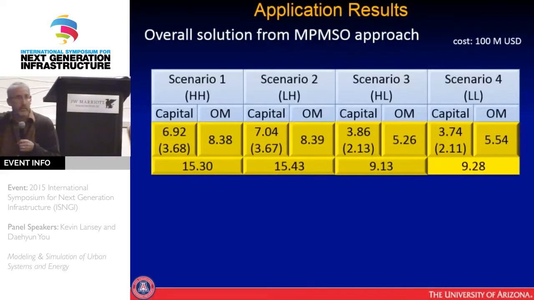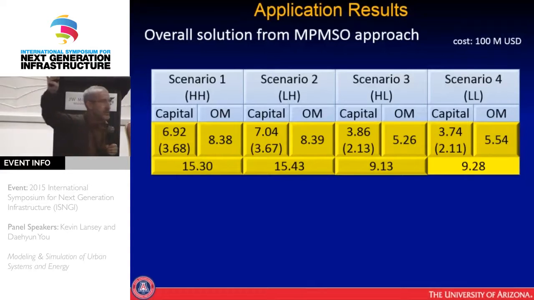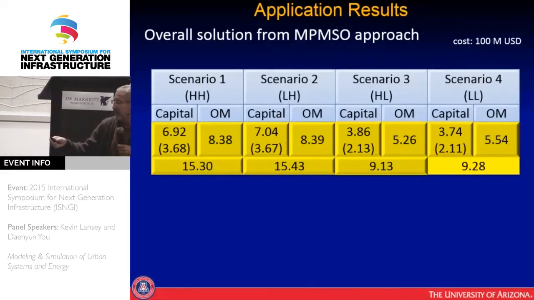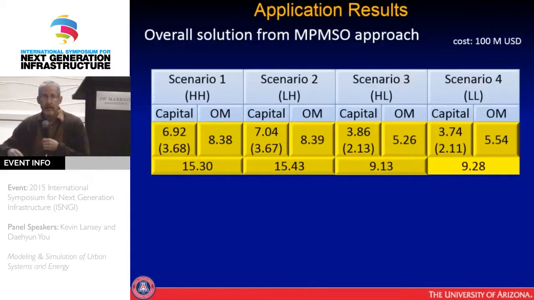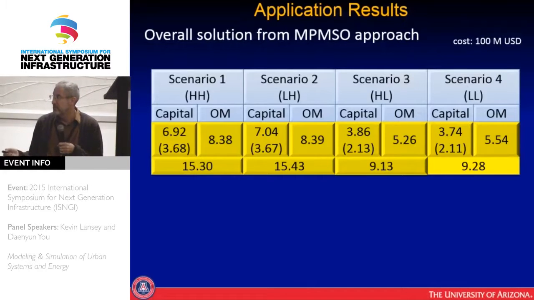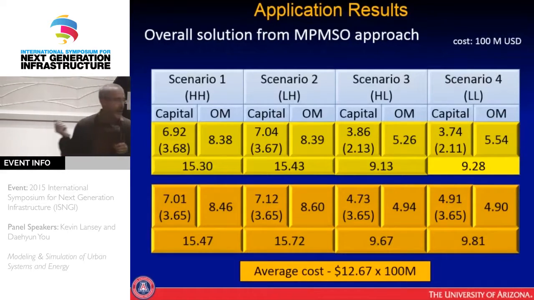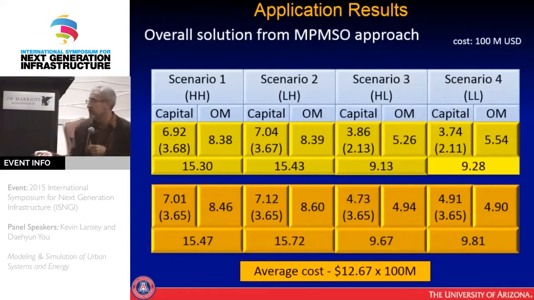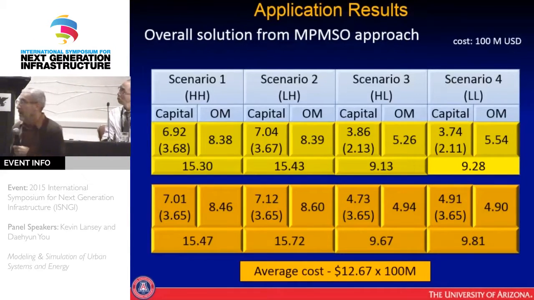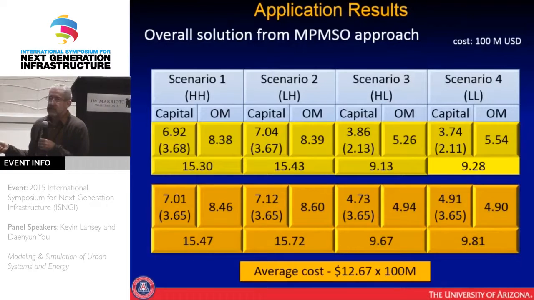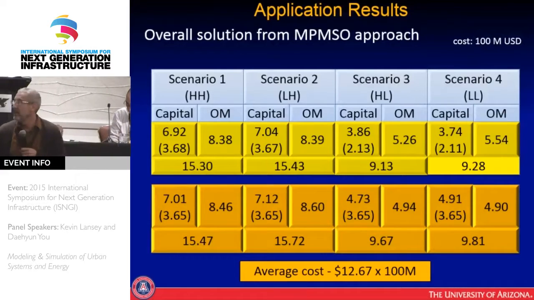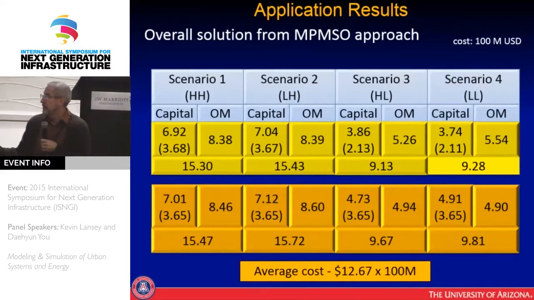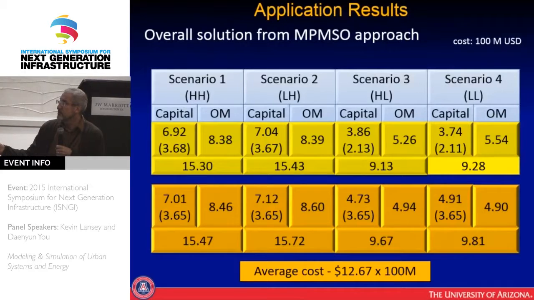So now we said, all right, we have these 4 potential solutions. Let's cut this down and get one solution, fixing that all scenarios must have the same decisions in the first period, and then in the out periods, we can change over time. If we do that, this is what we end up with, and we minimize the overall average cost. Now the number in parens is all the same because we required every design to be the same in the first period, and the cost for the 40-year life, starting with this in the first period, was pretty similar. So you'd expect the final solution to be pretty similar.